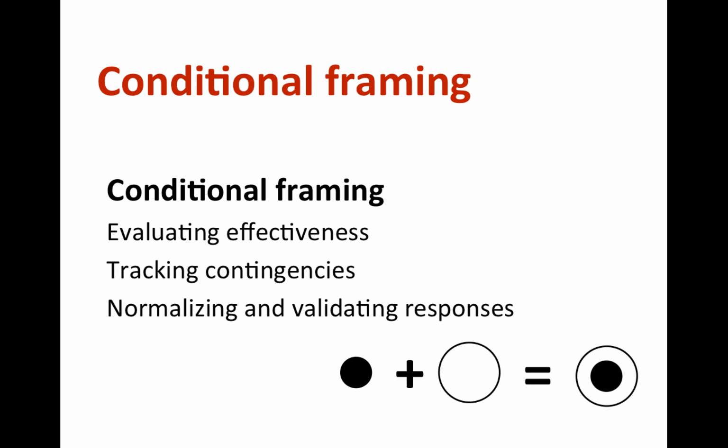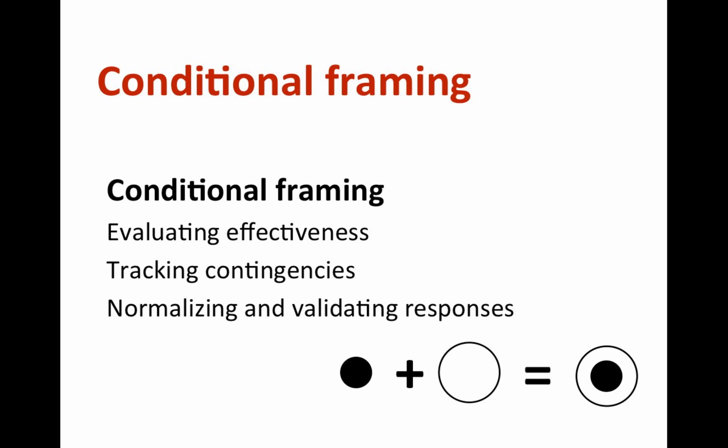Conditional framing is crucial to evaluate effectiveness, in particular to notice the impact of behaviors or to identify which behavior can help reach a given goal. For example, asking, what could you do to get closer to your children? will likely lead the client to explore what needs to happen in order to get there, a bit like if she was solving an equation.